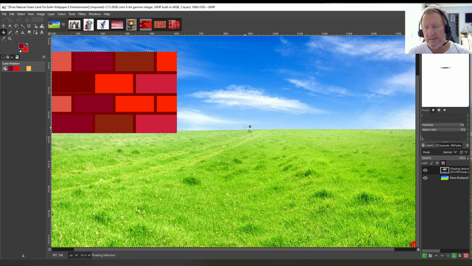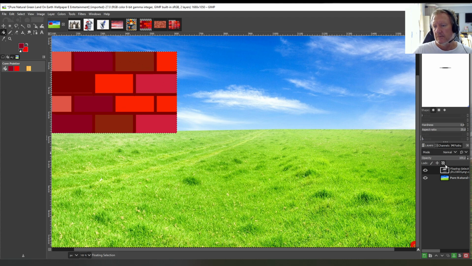What Gimp does is Gimp works with layers. What that means is when you put something onto this image, it actually sits above the image. It's not on the same level as the image. It's a new layer sitting on top of the image. If we look here, our bottom layer is the picture, and then above it, it's a floating selection. We got the wall.